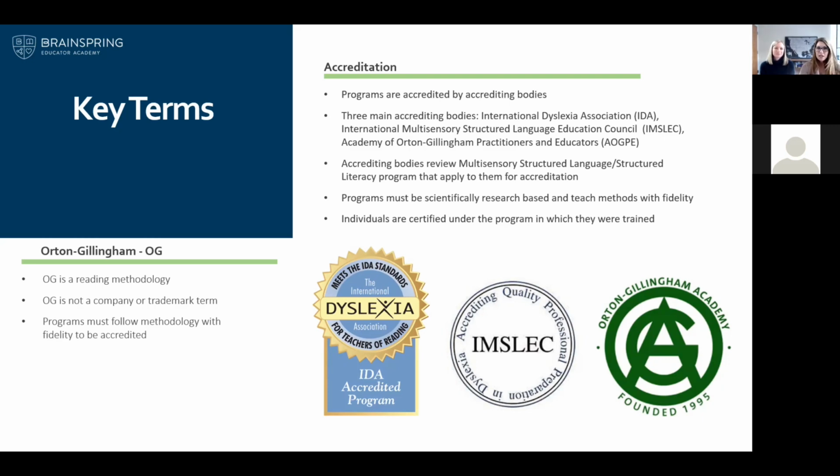So it's not a company, it's not a trademark term. Anybody can use that methodology. That's why it's so important to go through certification and go through training with programs that are accredited, because those governing bodies are looking over our shoulder to make sure we're doing that methodology with fidelity.